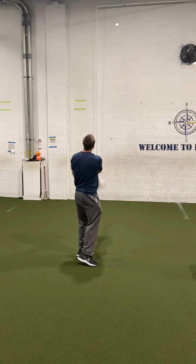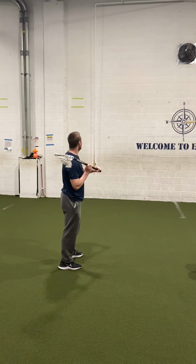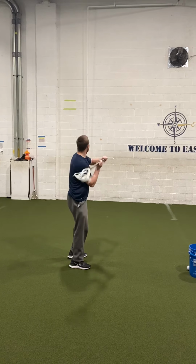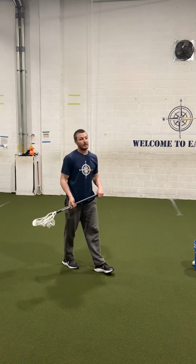You actually want to throw it up high, again, giving yourself enough time to react and get that ball and that stick behind your head. So you're going to throw it up here, and if it goes low, you're going to want to drop your hips to catch that ball. So you're throwing it up here, just like that.